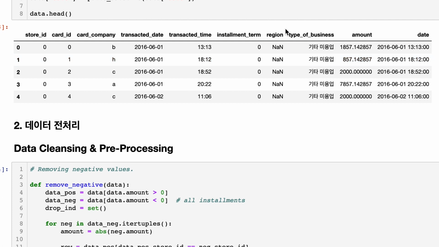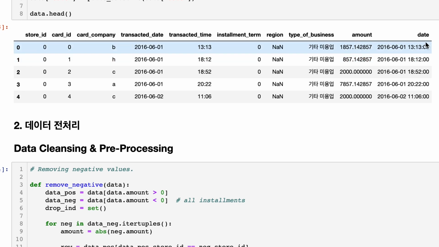A region, a field that contained a lot of missing values and indicated basically the region where the store was located, the type of business corresponding to the store, and the amount of the transaction.